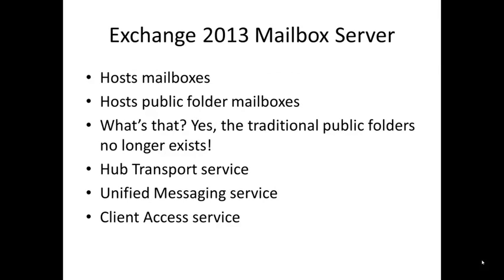And the mailbox server. It hosts, of course, mailboxes, but it also hosts public folder mailboxes. The traditional mailbox infrastructure now hosts public folders. So there's a public folder mailbox, hierarchy mailboxes, and there are no longer public folder databases. Also on the mailbox server are the hub transport service, the unified messaging service and the client access service. These are all located on the backend server and the actual processing, the mail routing for example, is taking place on the 2013 mailbox servers.